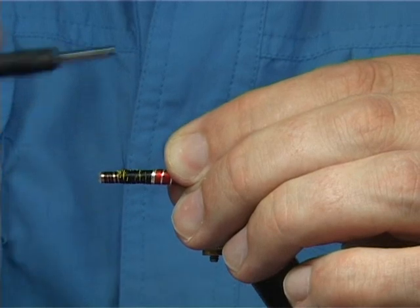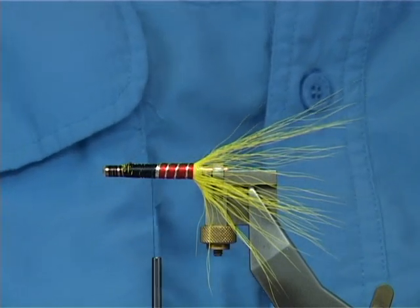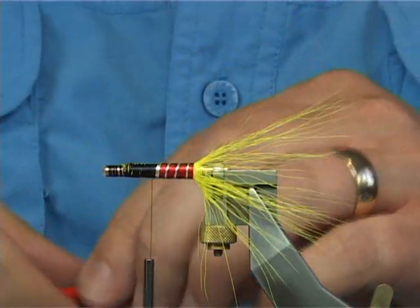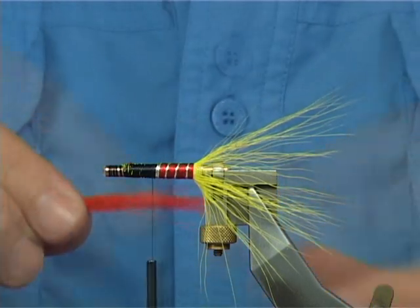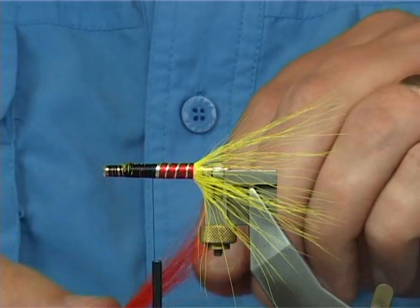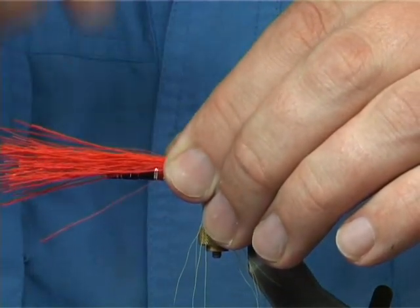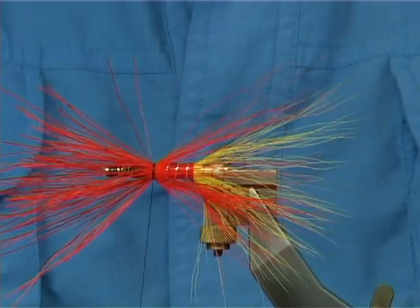What I'm trying to do is keep a balance in the fly. Bring your thread back down — now it's got red bucktail in the centre. There are different ways you could put this on each side, or you can bring it right round just like I did with the yellow bucktail — it's entirely up to you. I'm just going to roll it all the way round. Again like the yellow bucktail, line up the points, take your time. You could stack it but I'm just going to use my own eye. Lengthwise it could be slightly less than the yellow bucktail or the same length — I'm going to keep them the same length. All the way round, tighten up, trim away.